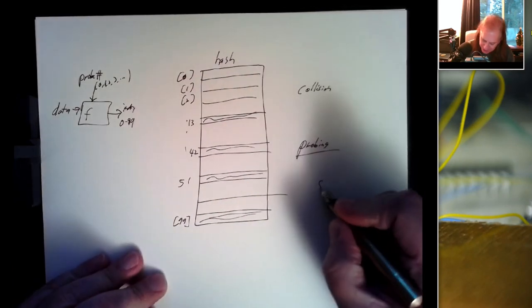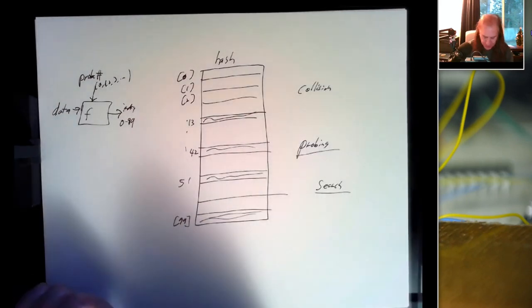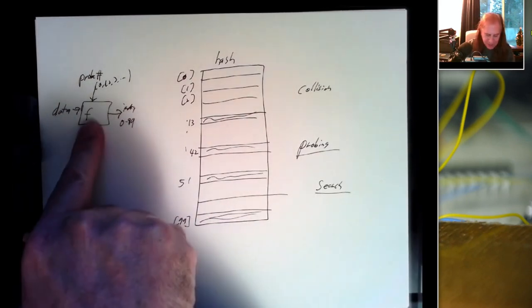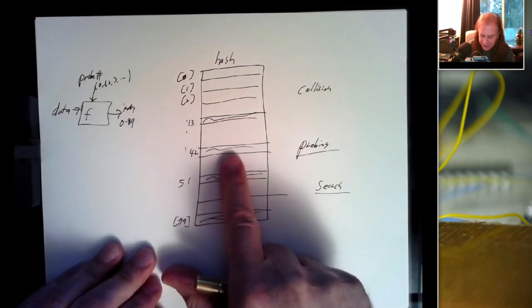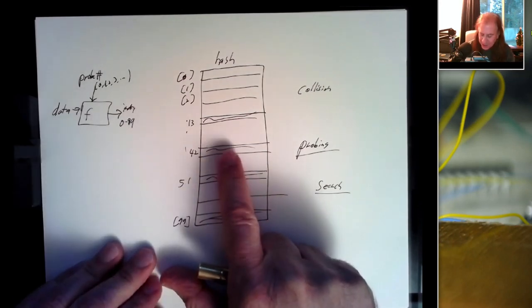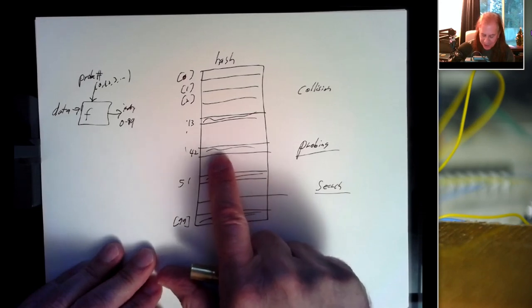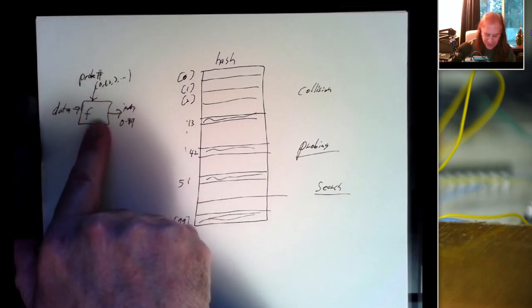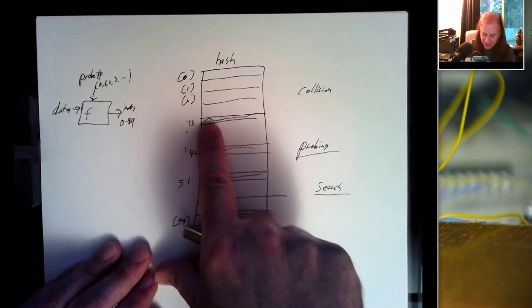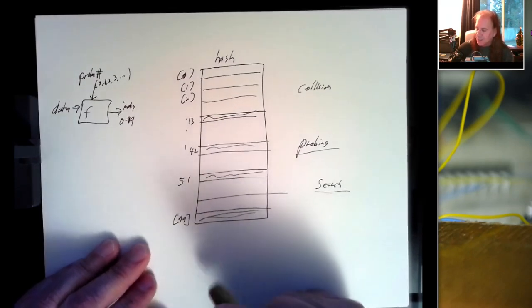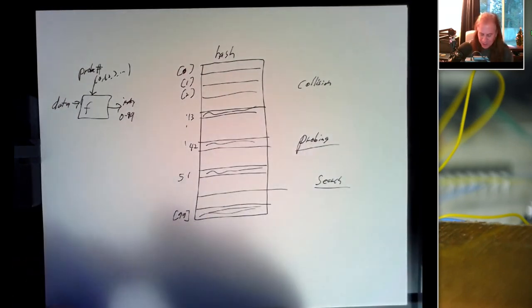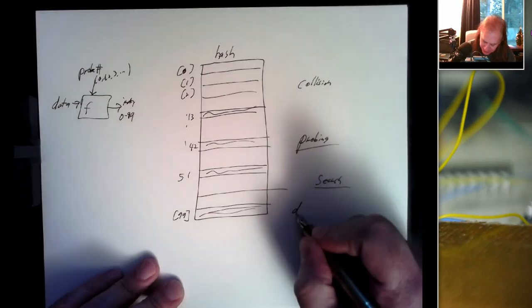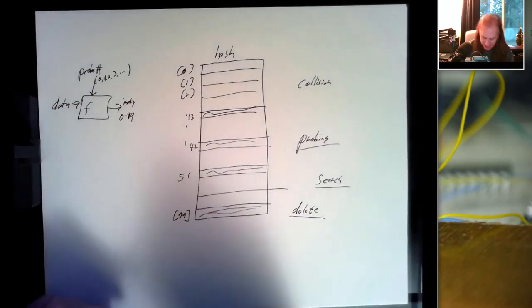When you want to search, we take our data, we hash it, say it hashes to a 42, we look here to see if our data is stored. If it's not stored there, we're not ready to say the data is not in our hash table. Because it's possible that when we stored our data, we found a collision here, and so we're going to want to rehash with a probe of 1, and if that takes us to 13, we'll check location 13, and maybe we'll find our data there. So searching is more complex, but it gets even more complex when we have deletions.